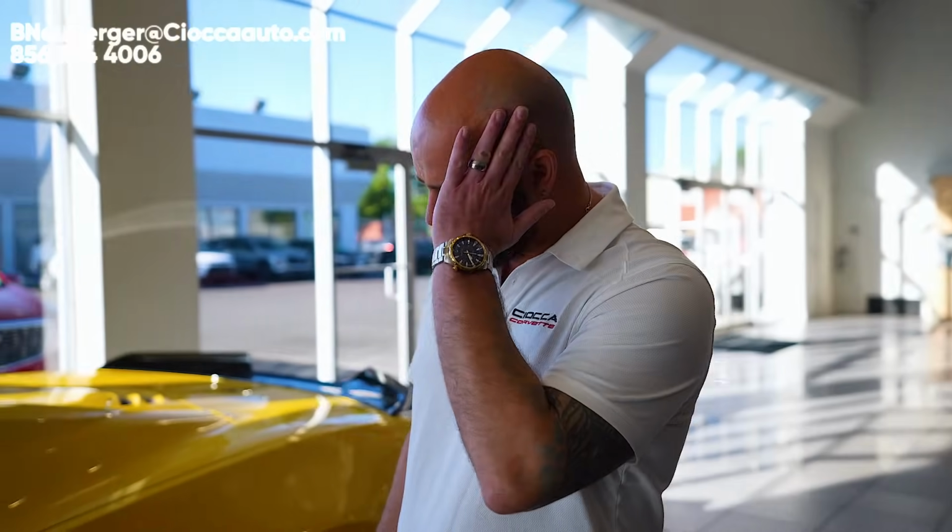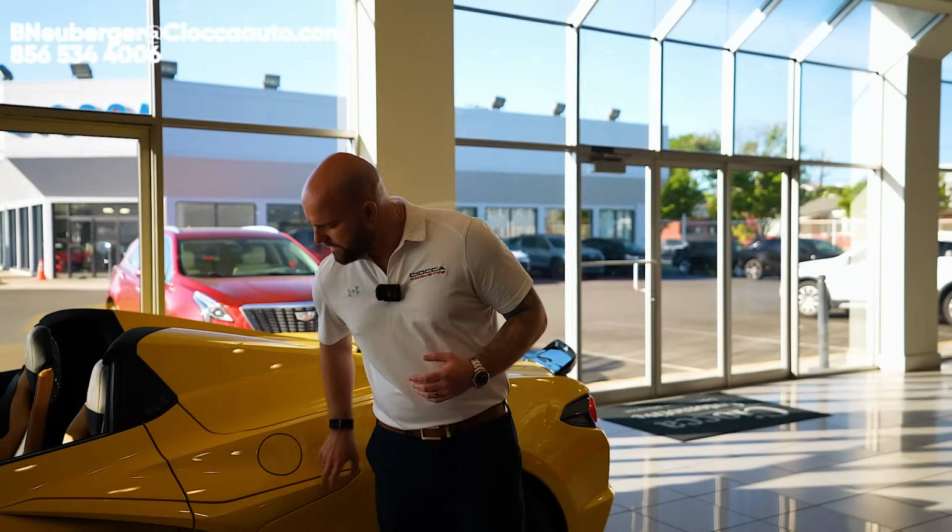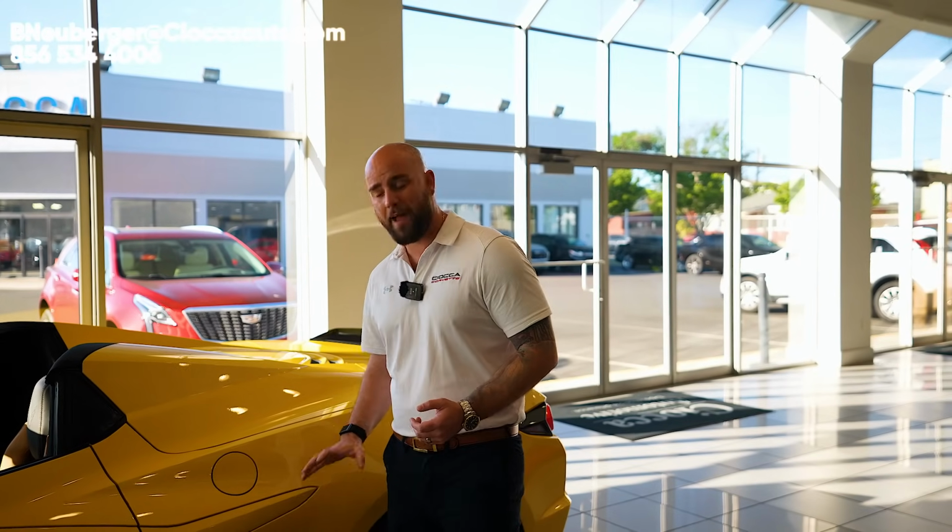Now, there's a couple differences with that. One, this does share the body style of the Z06, but as on a Z06 and a Stingray, these body color accents right here, along with the front grille splitters and the rear vents, are going to come standard in carbon flash, and it's optional to have them body colored. On the E-Ray, it's flip-flopped. On the E-Ray, they're going to come standard in body color accents matching your exterior paint color.